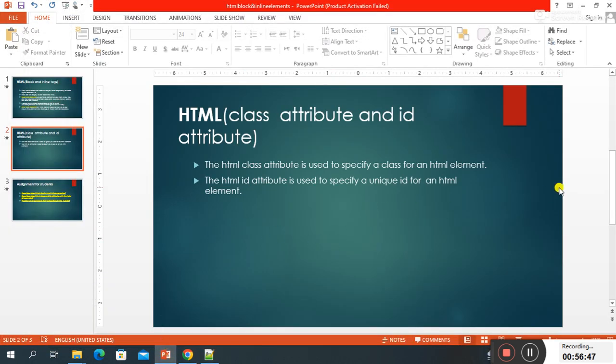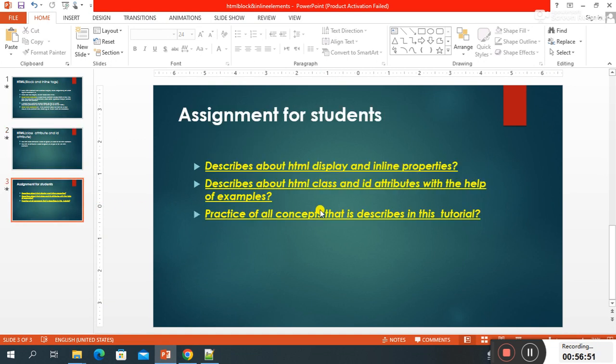Now let's see what is next. And next is for you, for my students. Every student should describe HTML display and inline properties.